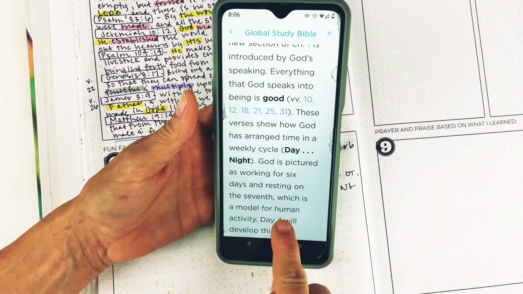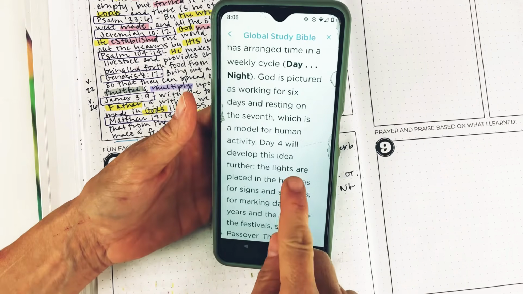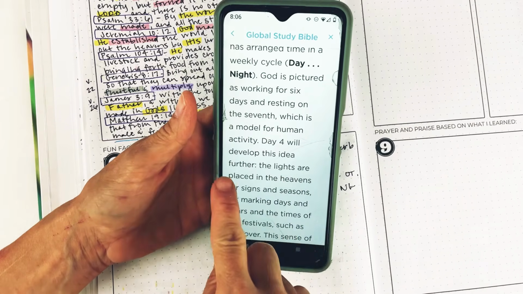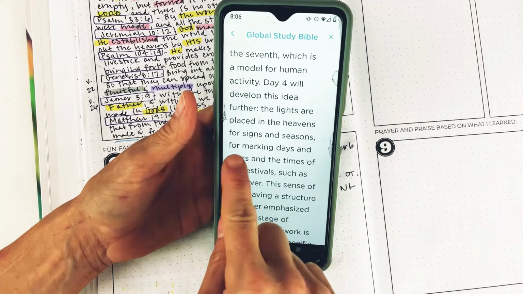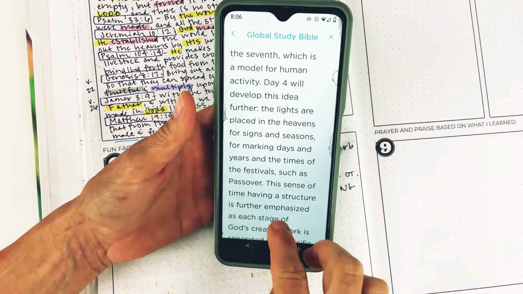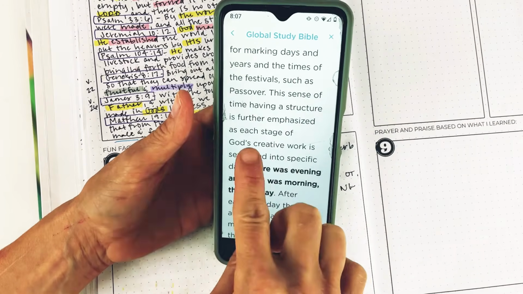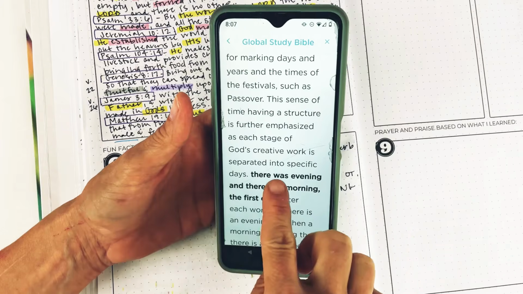God is pictured as working for 6 days and resting on the seventh, which is a model for human activity. Day 4 will develop this idea further. The lights are placed in the heavens for signs and seasons, for marking of days and years and times. This sense of time having a structure is further emphasized as each stage of God's creative work is separated into specific days.